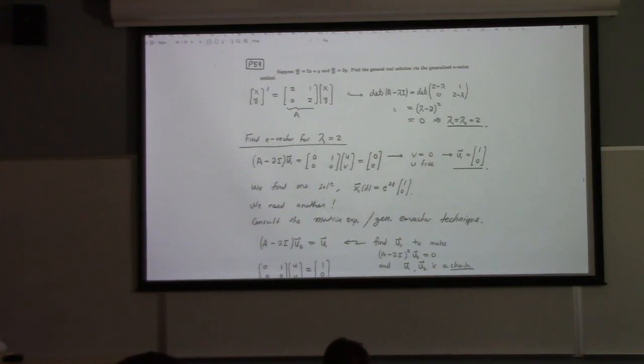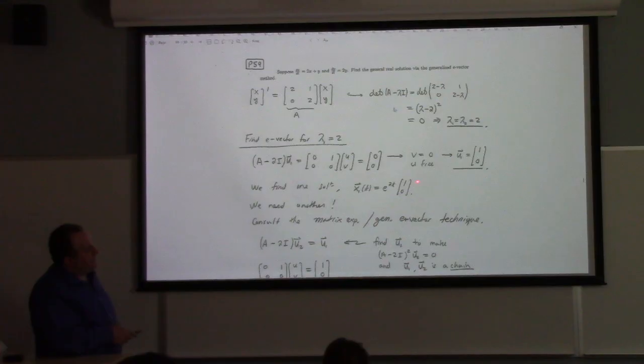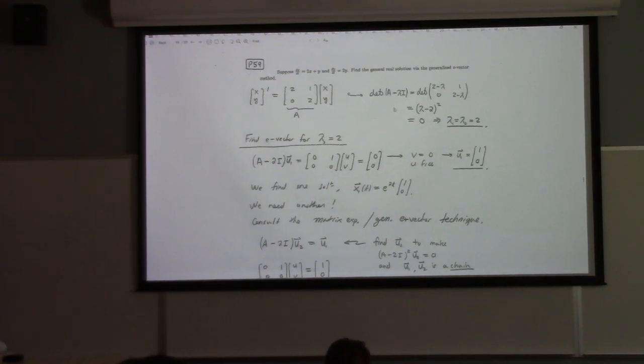Now here's another problem. This one, we find eigenvalue 2 repeated, right? And that gives us 1 eigenvector, and we get 1 eigensolution, hooray. But that's not enough, so what do? We use the matrix exponential. We look for a generalized eigenvector of order 2 in this case, which gives me this equation, right? I solved that.